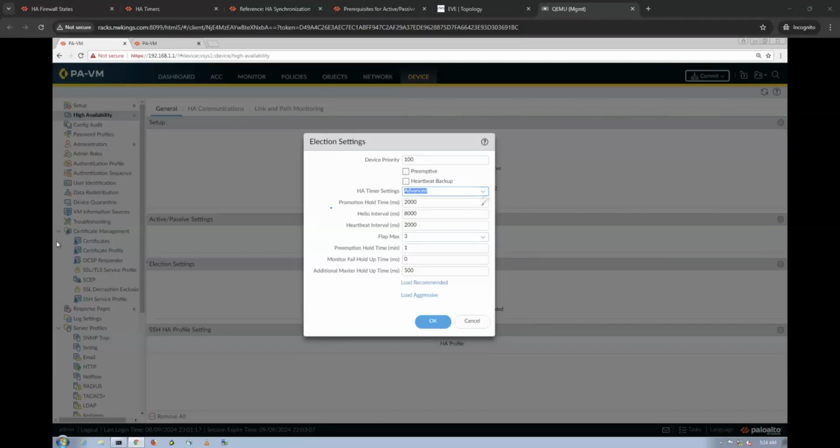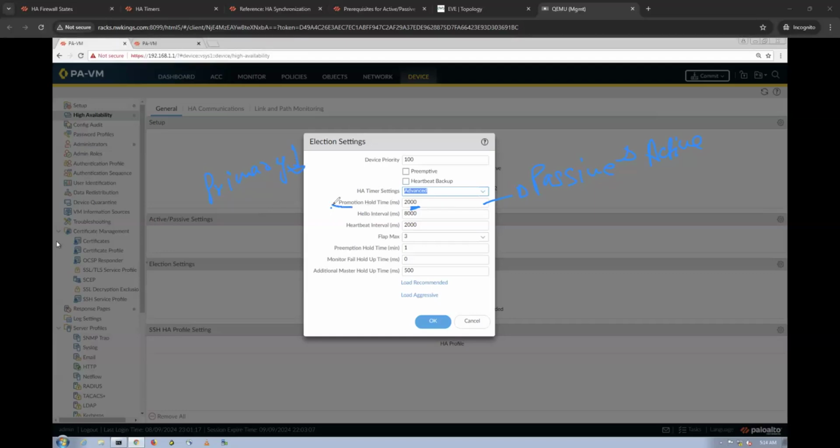Now promotion hold time. This is the time the passive device will wait for before taking over the active role, if in case the primary device goes down.